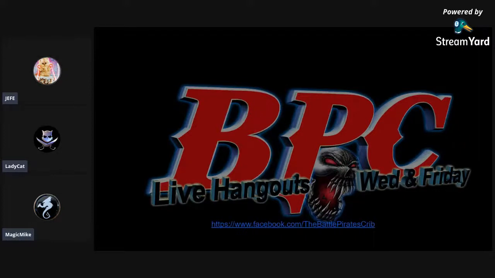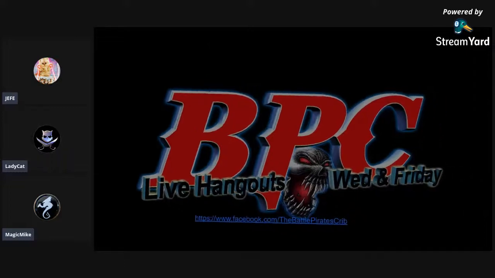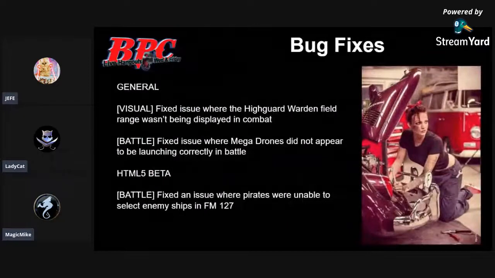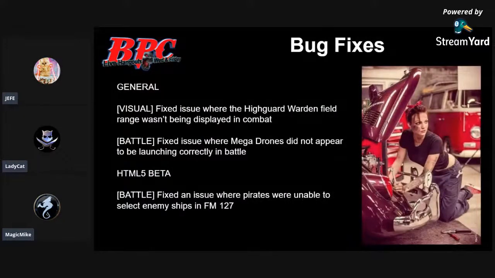And let's move on to the first slide. Try again. There we go. So the first bug fix is fixed issues where the High Guard Warden field range wasn't being displayed in combat. Field range. Okay. And fix an issue where the Mega Drones did not appear to be launching correctly in battle.